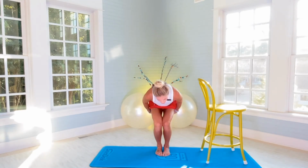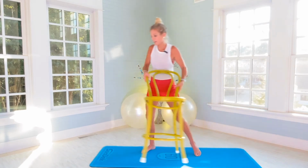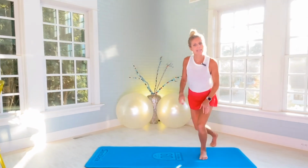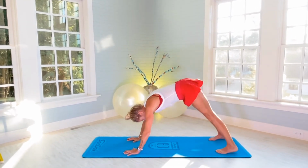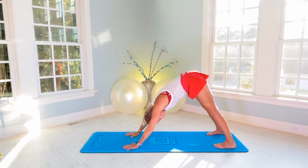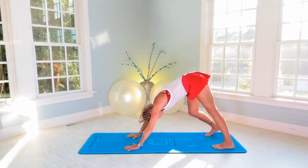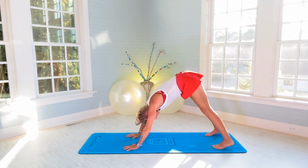Okay, so stop the video if you want to stretch a little bit. We're going to go on all fours. I'm going to bring my stool over here. Okay, now let's get in downward dog for about 20 seconds. Just a nice stretch. I did yoga before my video, so I'm pretty loose, but just ease into it. If you have to pedal your feet out, remember, there's nothing ever wrong with that.